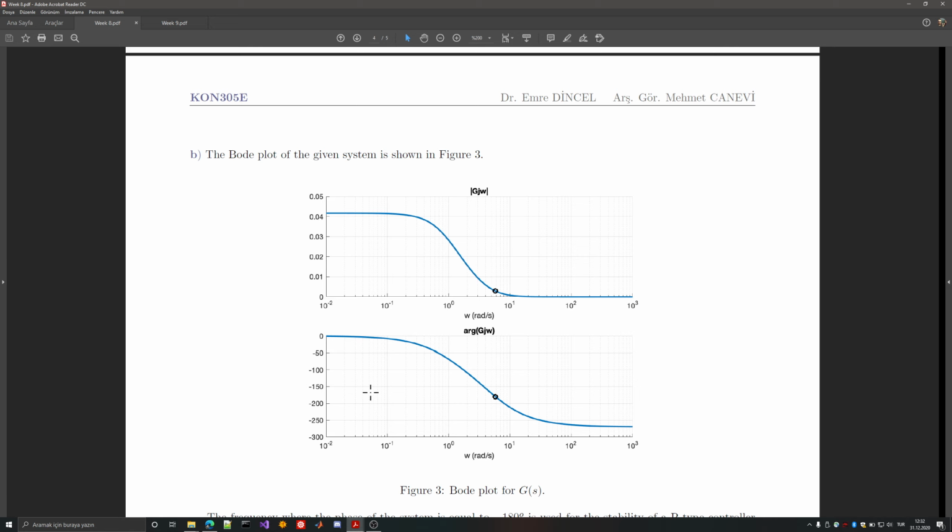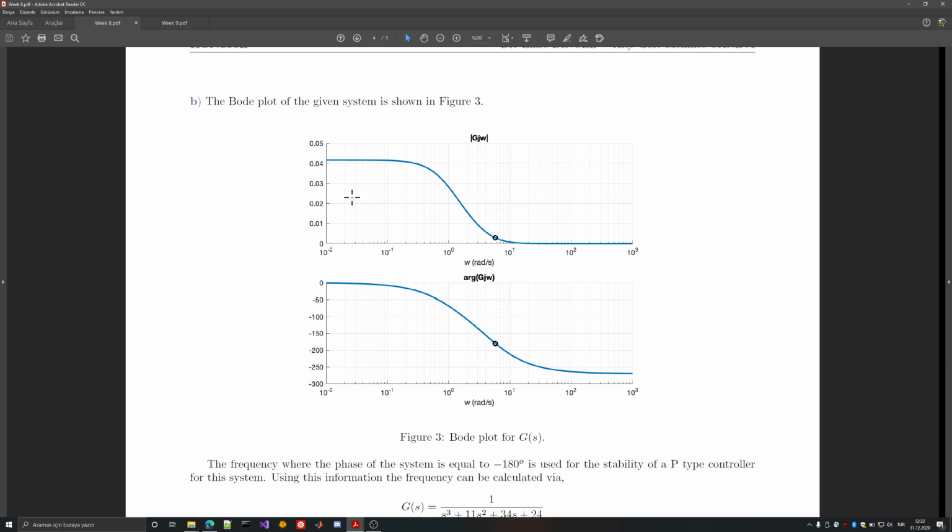So this is the power of the Bode plot, but it also makes sense that if you have a mathematical model, you should go ahead and use the root locus method. If you don't have an idea about the model, and you couldn't model the system with a transfer function, then you should try to acquire a Bode plot and then use that for analysis and synthesis. Now, this is the Bode plot of the system. You can just use bode in MATLAB and provide the transfer function. It will give you this plot here.